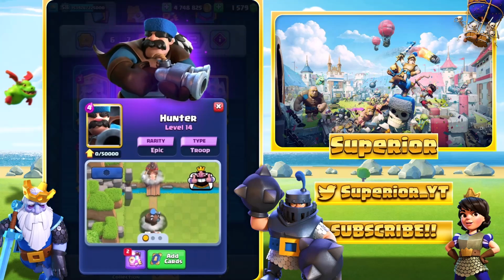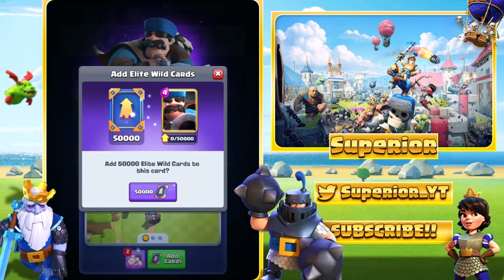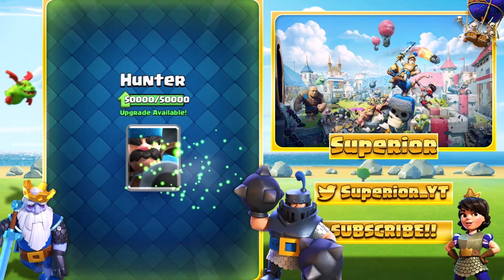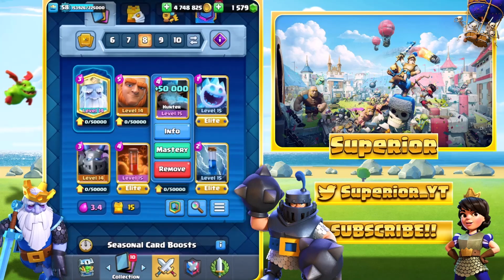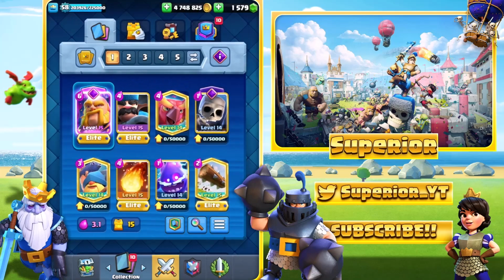The hunter works well. Deserves some recognition for his performance today. So we'll go with the hunter. There we go, as I hit my microphone. But anyway, level 15 hunter. Upgrade available. Let's go ahead and get this upgrade right now. And there we go. So level 15 hunter. Nice way to end the video. Well played to the hunter. I say that like it's actually a person or something.